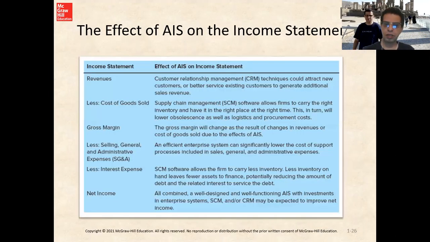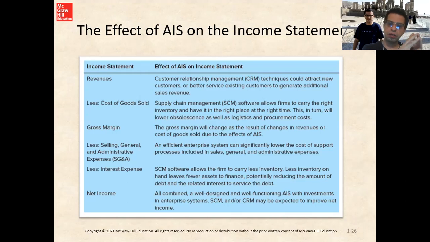You need to look at the effect of AIS on the income statement. It could be the revenues. It shows you if you have a good AIS. Regarding the effect of AIS on the income statement, customer relationship management techniques could attract new customers and better service existing customers to generate additional sales revenue.